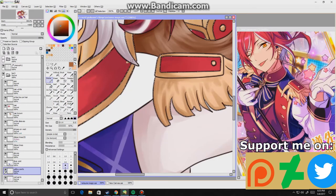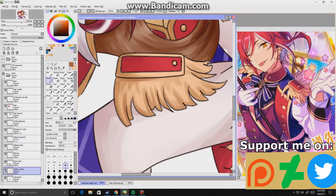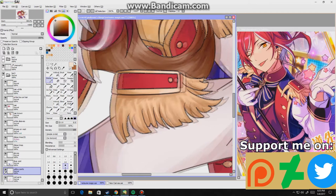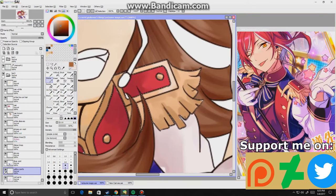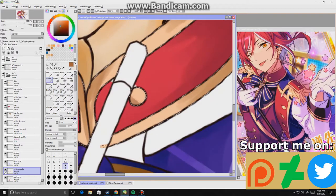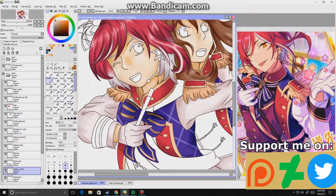Very basic. Now here, this part of the shoulder pad, these little feather things at the end, these strings, I treat them like hair, so I shade up and a bit on the top to give the idea that it doesn't look like a broom. Give a bit of detail. And then I did the buttons.